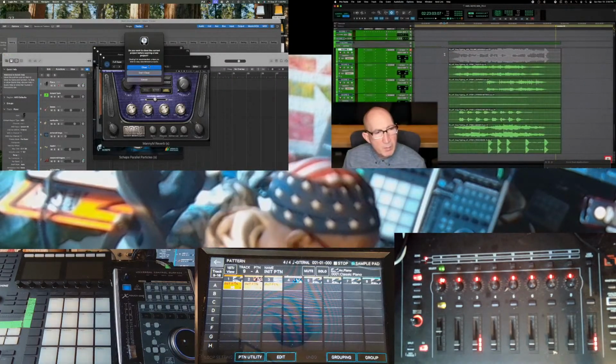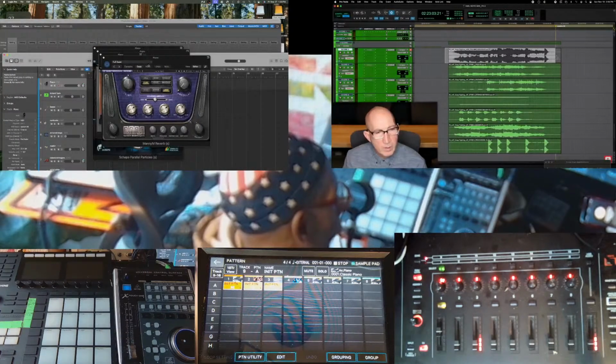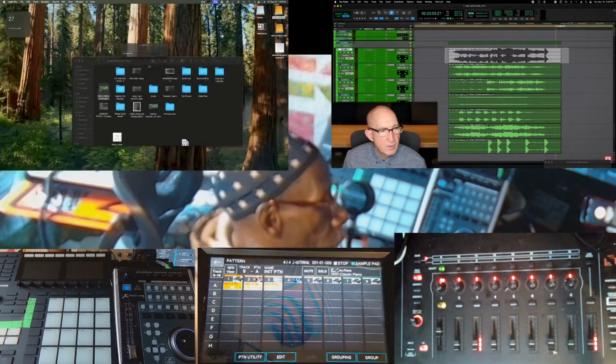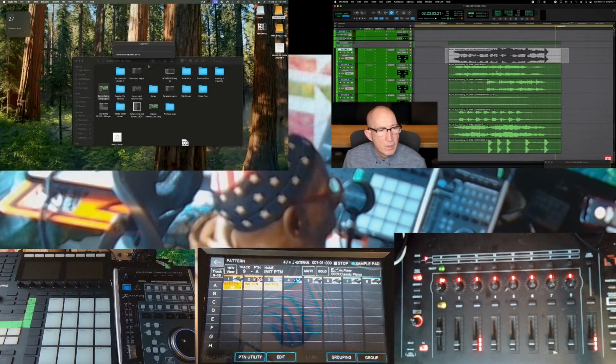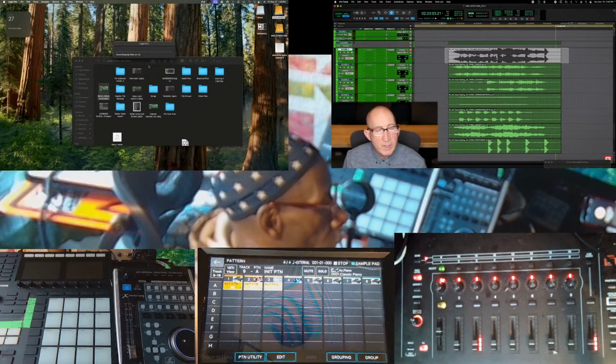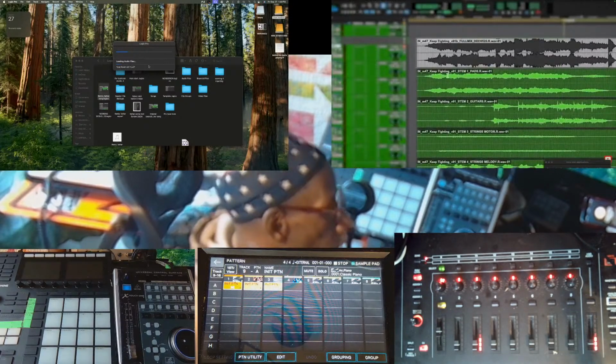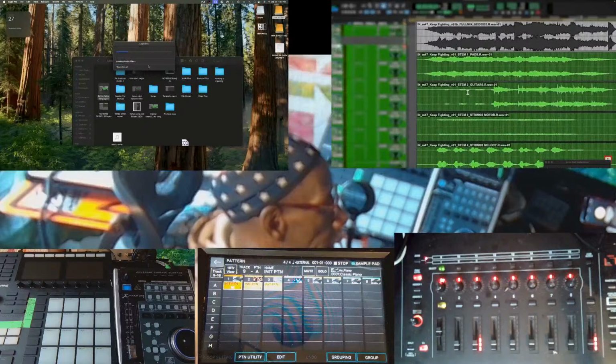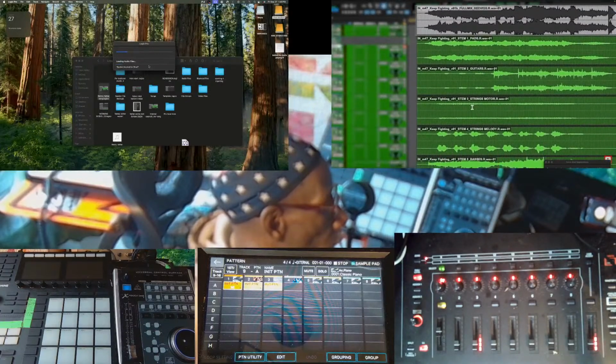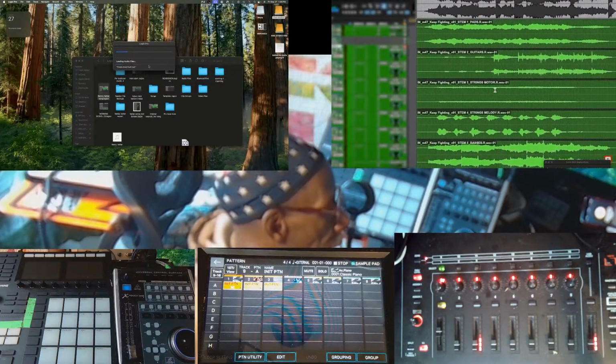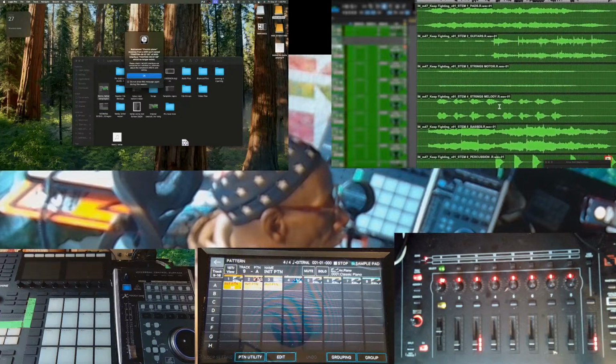So here you can see in my project, I've got a score cue, and this is the full mix of the score. So that will be all the elements combined into one stereo file. So you can see this first one is pads, this one is guitars, this one is strings, this one is strings melody.